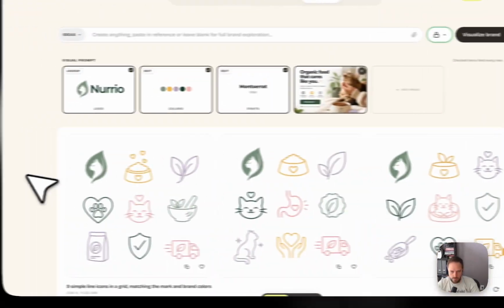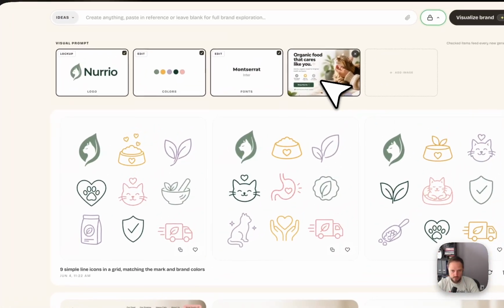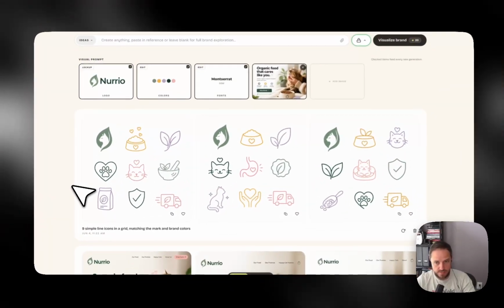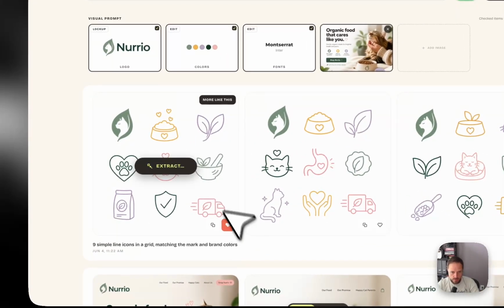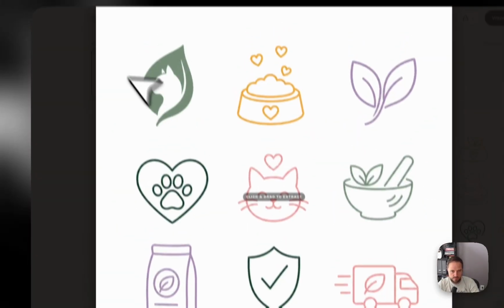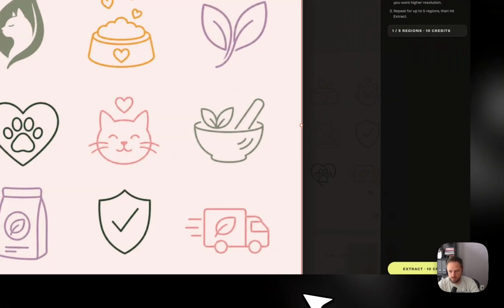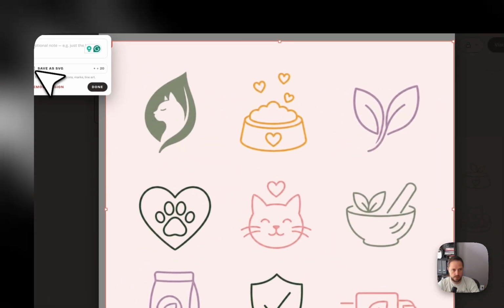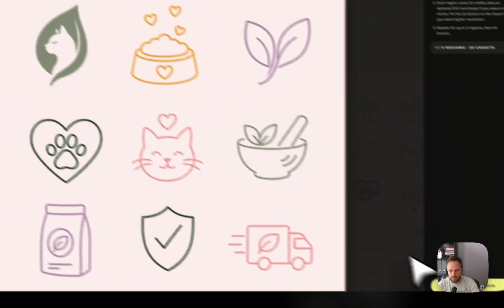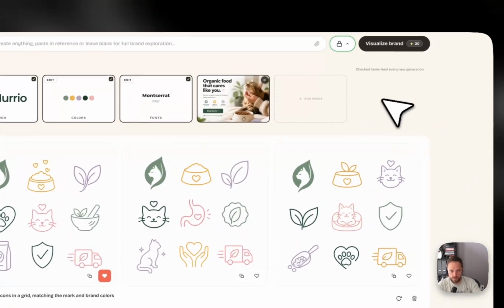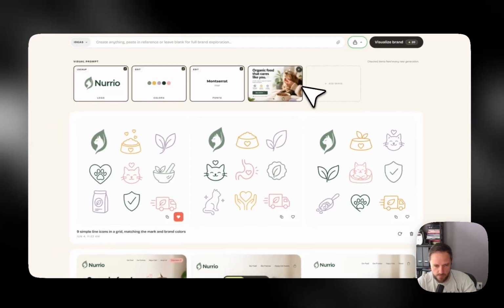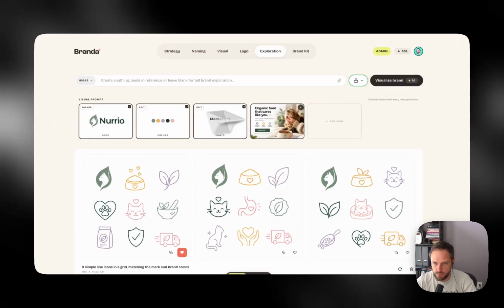So, okay, here's the icon set. A little different from the actual image above, but these are really cool. And if you do want them inside a circle or anything, you can definitely say that, and it'll save it. But yeah, let's go ahead and like one of them. And if you want an SVG of this, what you would have to do is just select this, click SVG here, check mark that on, done, and just extract it. And so now you're going to have a nice clean SVG of those icons, and you can bring those into Figma, and they're beautiful. Obviously there might be some imperfections, but those are things you can adjust in Figma.